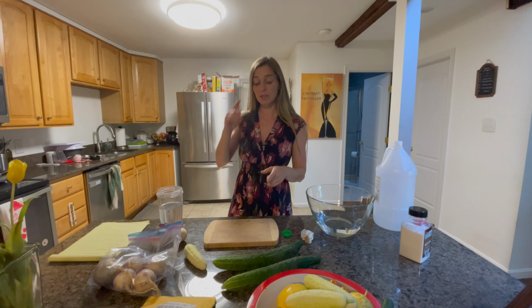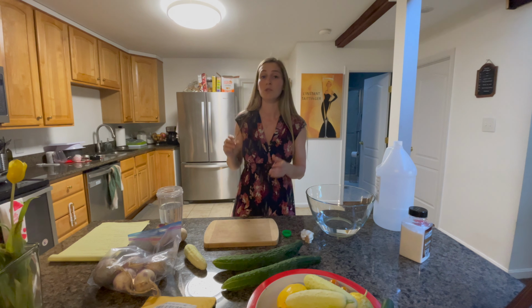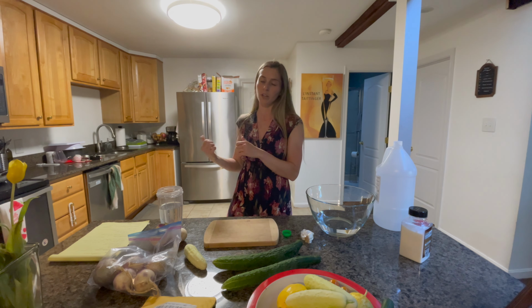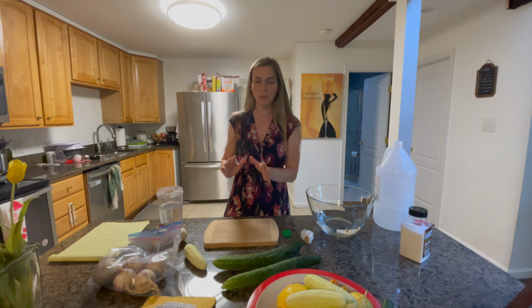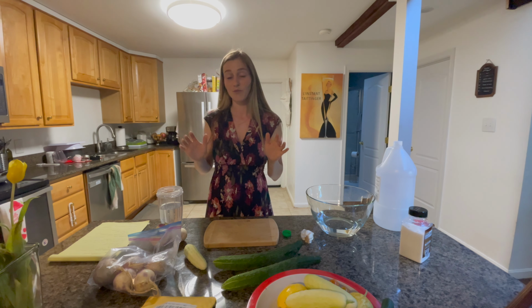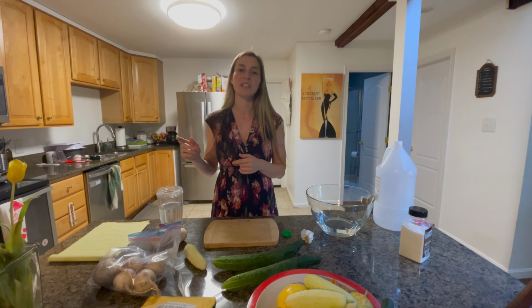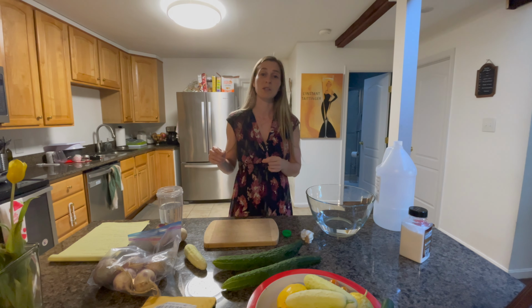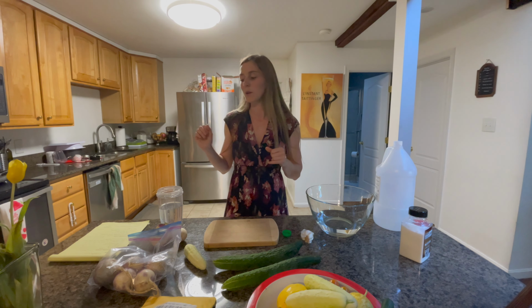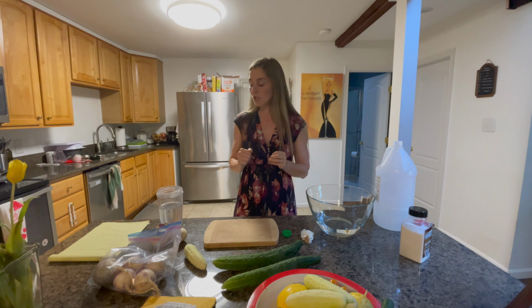So, the first thing I'm gonna do is take these pickles and try to make icebox or fridge pickles. So, those are pickles that you put in the fridge. It's not like the traditional canning pickles that are gonna be shelf stable for a while. I got this recipe from my very good friend Toria. It's her grandma's recipe. I went to Toria's house. She had made some pickles with her grandma's recipe and they were bomb. So, she was nice enough to share her recipe with me. So, I'm gonna try it.